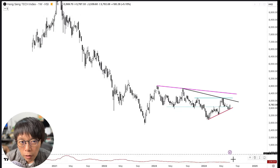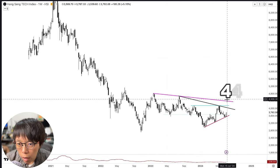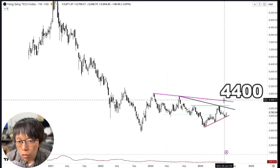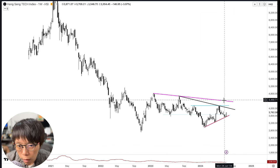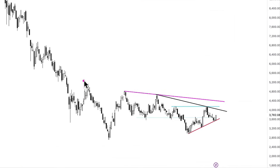However, if you take a look at the entire picture of Hang Seng, even at $4,400, it is still not yet out of the woods — meaning it is still very much in a downtrend. We have the downtrend denoted by a lower high, and a lower high, and a lower high here. So even if price moves to $4,400, it is still, at the end of the day, a lower high.